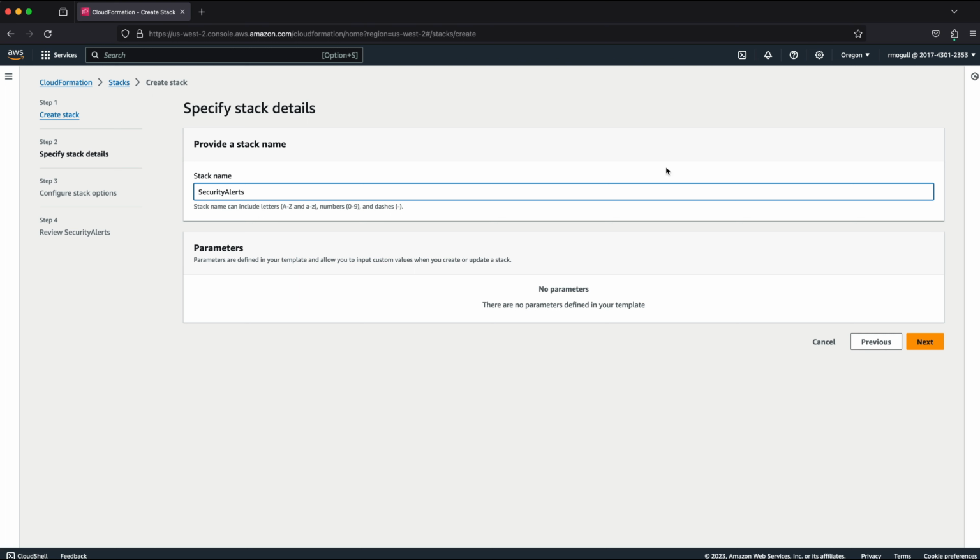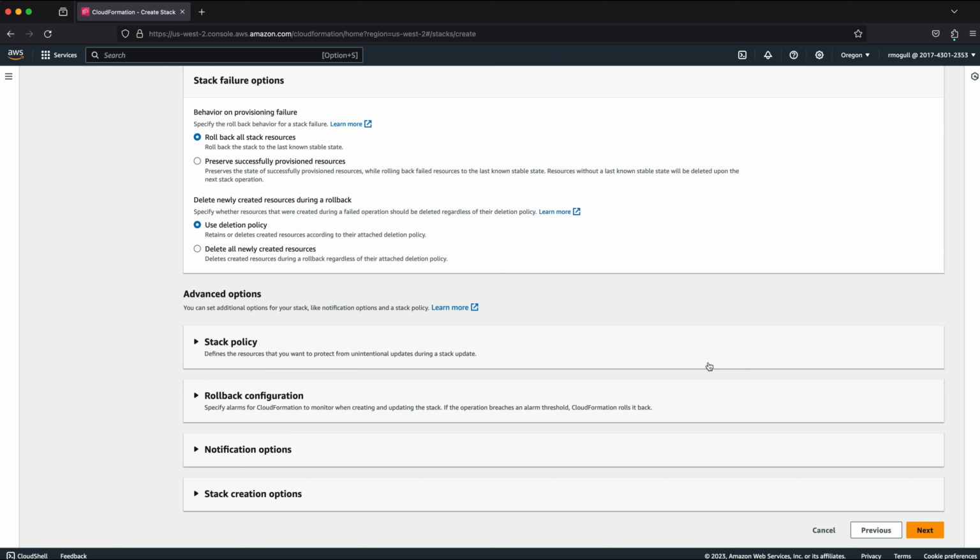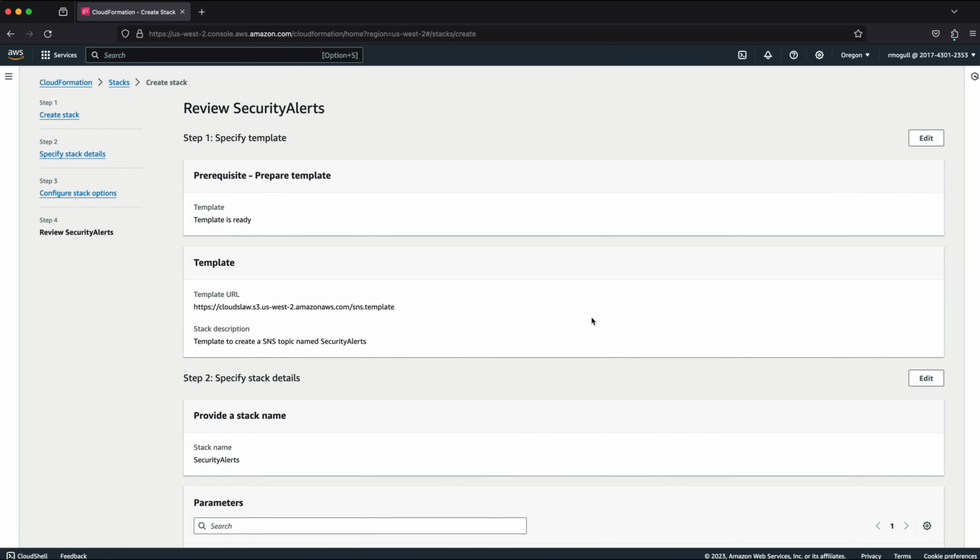when something goes bad. Then we have all of these stack options we can configure. Yeah, we're going to ignore all of those today. Future labs will get into it. Just click Next, scroll all the way down again, and then click Submit.